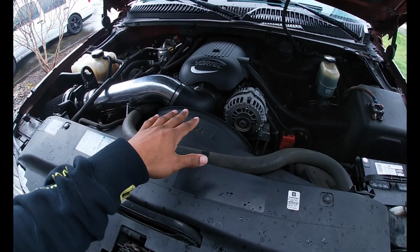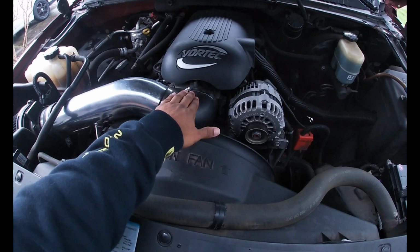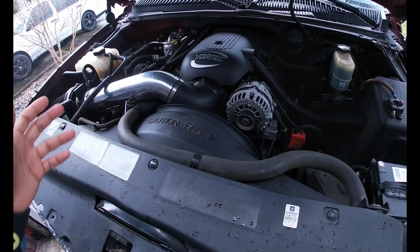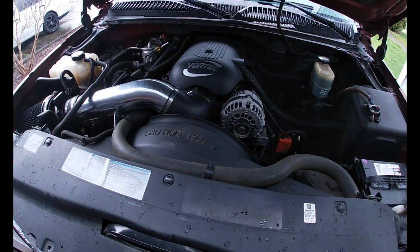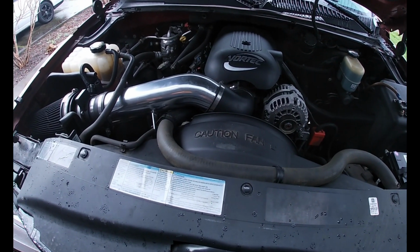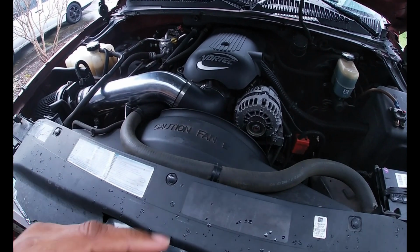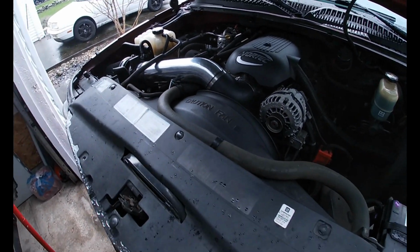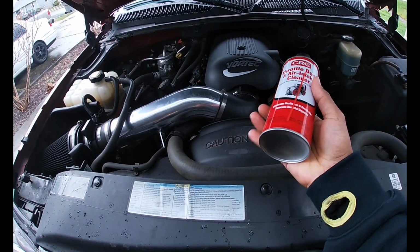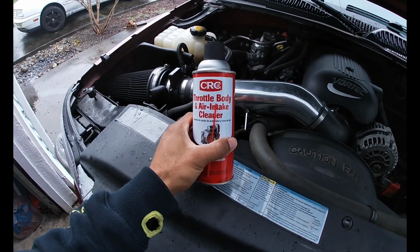However, there was an issue with the idle, and my tuner thinks it's going on somewhere in the throttle body. Either one of the sensors is off, or it's gummed up or something. So anyways, he said there's a couple things that we could do. Being that I usually just work on my own stuff, he says just take it home and take off the throttle body and see if you can clean it up with some throttle body cleaner or some brake clean. So I just went to the local AutoZone. I usually go to O'Reilly's because I like them a little bit better, but I just went to AutoZone because that was the closest, and got some of this throttle body air intake cleaner.